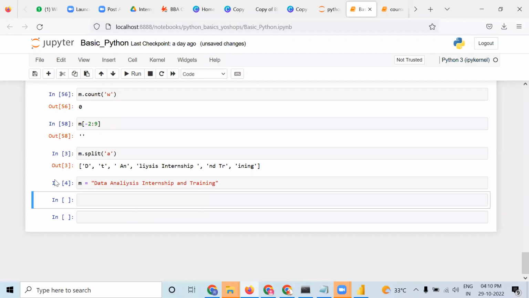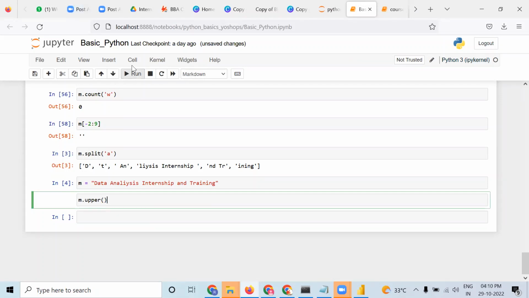If I want to convert it into uppercase, each and every letter in uppercase, in that case what I have to do is put m, then use this upper.